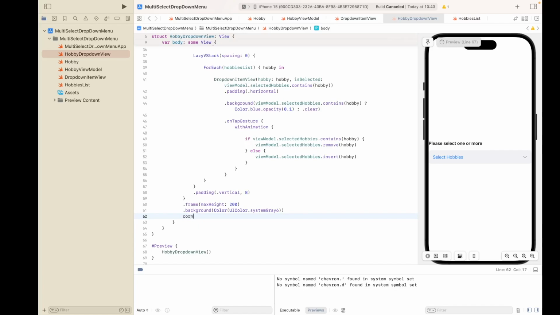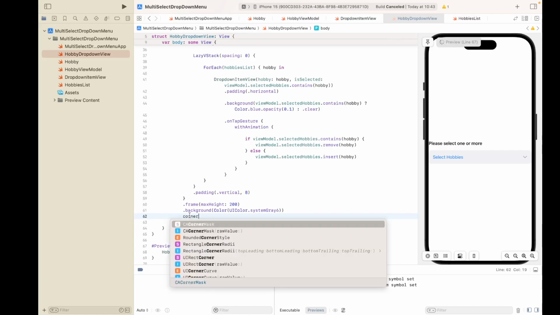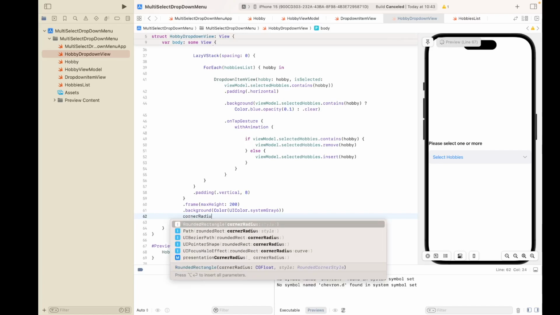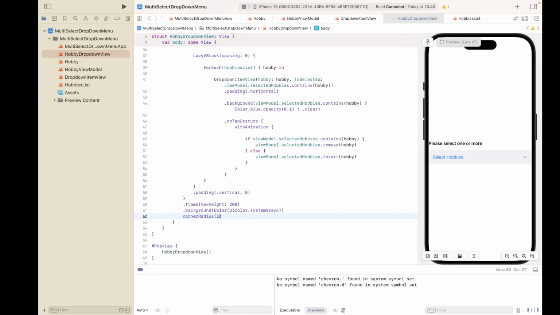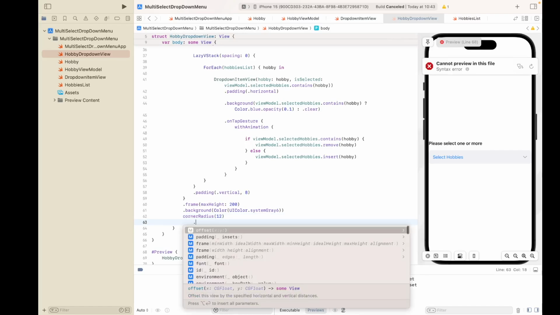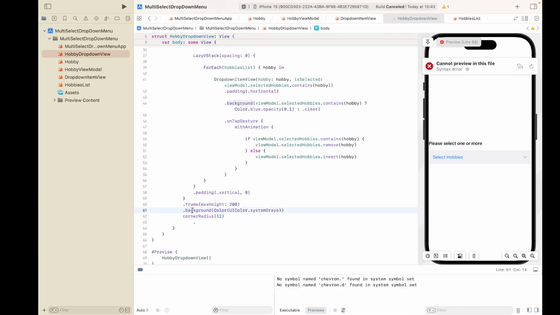Corner radius 12. But that should be dot corner radius.